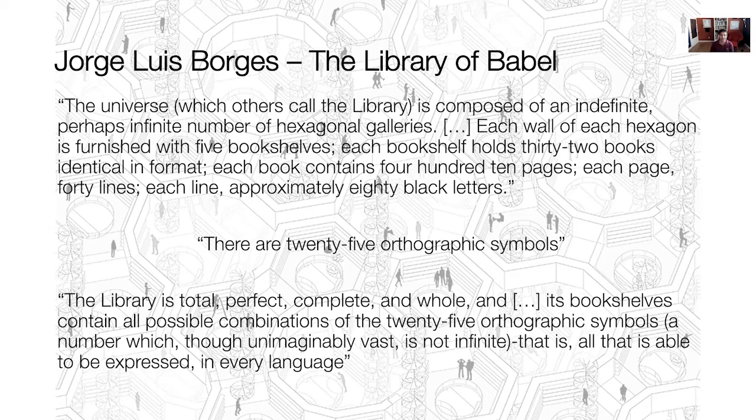So in his symbolic writing, and Borges was famous for his self-referencing and complex way of building his stories. In the library, there are all the possible combinations of 25 orthographic symbols in the form of books, most of which don't make any sense, but a subset of which contain all the books that have been written by humanity, and all the books that will be written by humanity, in a combinatorial sense. It's definitely a metaphor here.